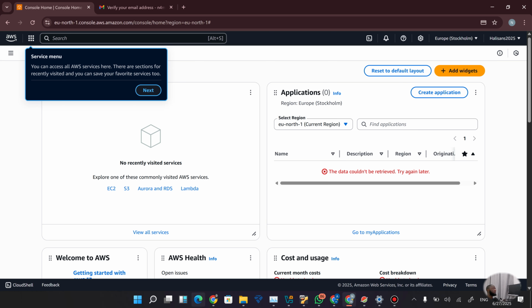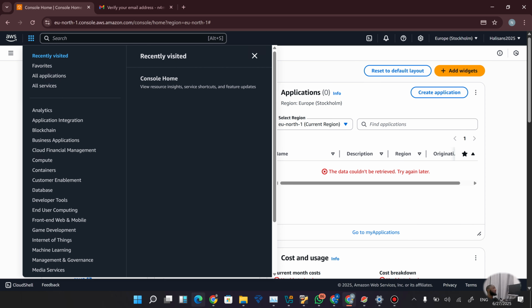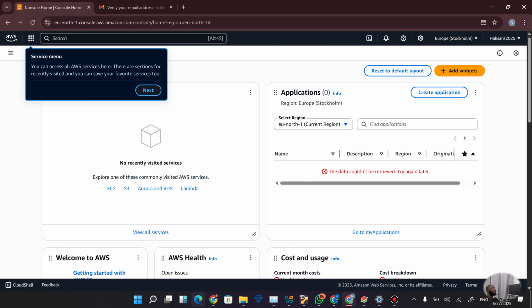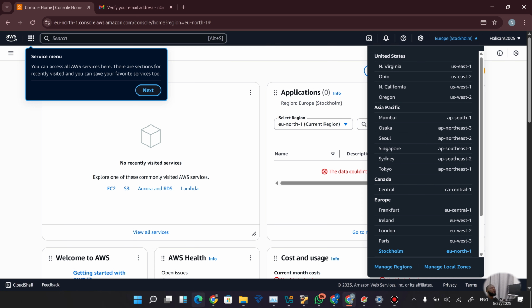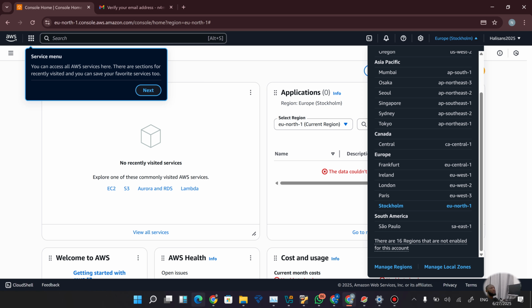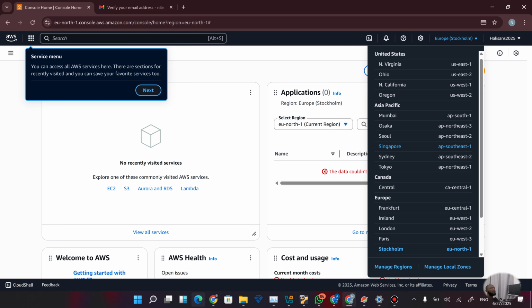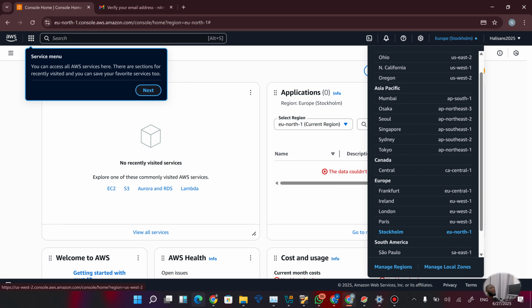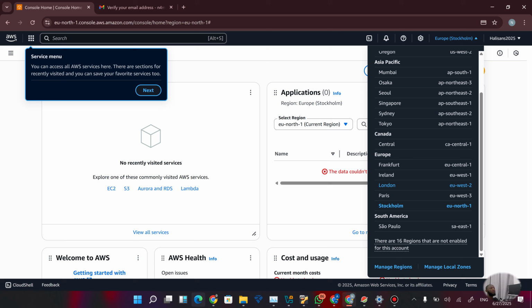Okay, great. One of the things you have is the service menu where you can see different options that you have on your AWS platform that you can use. Those are different resources and tools that you can use. Now you can click on this part and choose the area that is closest to you. Make sure that you choose the area closest to you. I might want to leave it as it is.